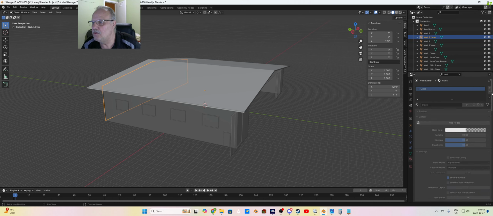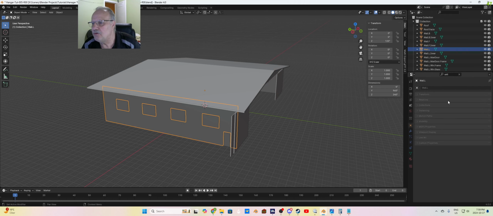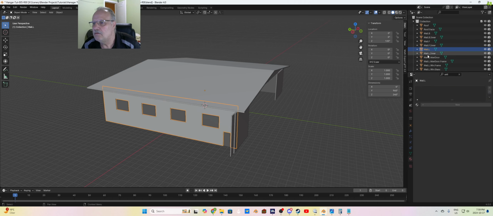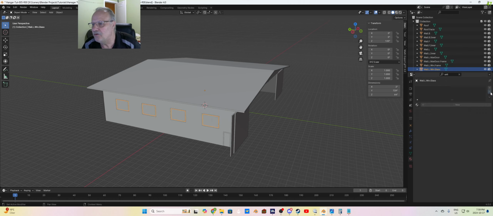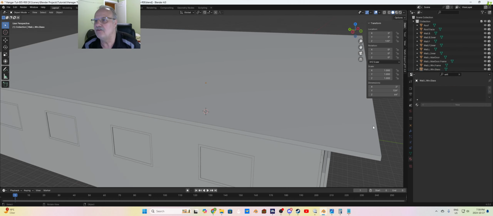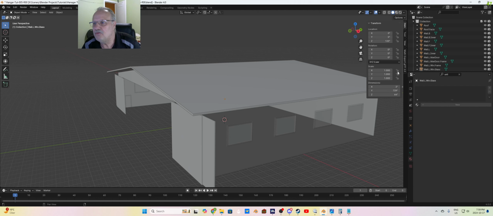Now, when you want to remove a texture from an item, the only way you can do that is you do have to be in object mode. Once you're in object mode, you can remove it. For whatever reason, it did that thing where it's picking a different entity than what I've actually selected. I don't know why it does that, but it does. Okay, so there we go. Oh, I've missed one wall here.